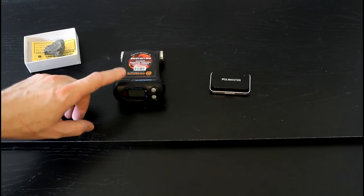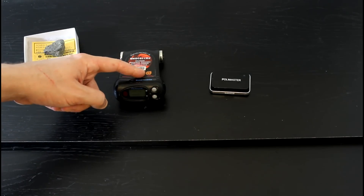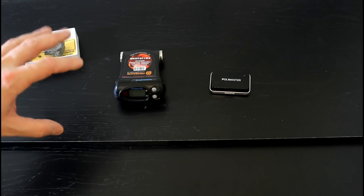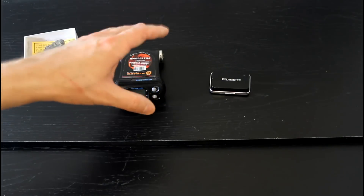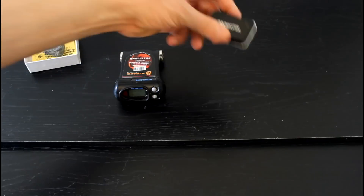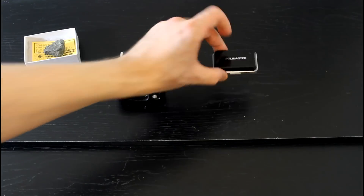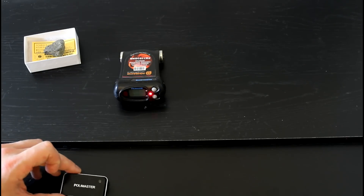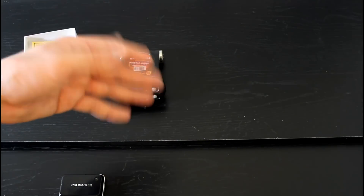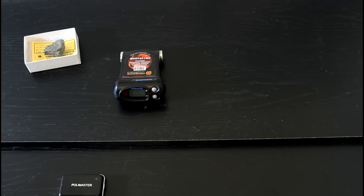I have this Polymaster 1703 GMB — it has a neutron detector and a gamma ray detector in it. It's going to be measuring the entire time, and I'll overlay what it's detecting up in the corner so you can literally see what it's detecting while it's detecting it. I'm also going to take this Polymaster Polysmart 2 dosimeter and put it close to me so you can see the actual dose rate I pick up for this entire event. People always say 'oh my god, the radiation' — you'll see it's actually not that much.